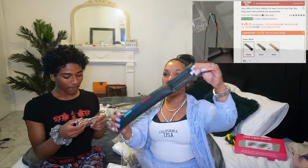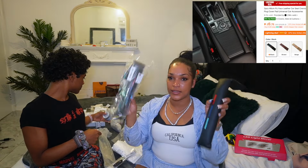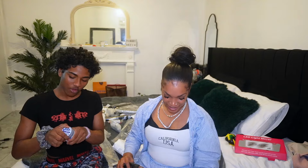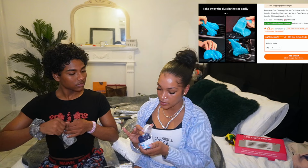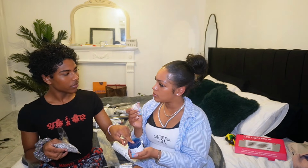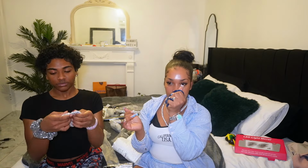So these are the bits that you put down the side, and you've got two of these. Is this the slime that people are dropping? Okay, cool. This is not scratchy. Oh, it smells. Why is it wet? Is it supposed to be wet? Oh, it's not wet. Is it just cold? Yeah, it's just cold. Should we take it out and actually feel it? Yeah, go on, have a little play with it. Oh my God, it smells like a car, guys.